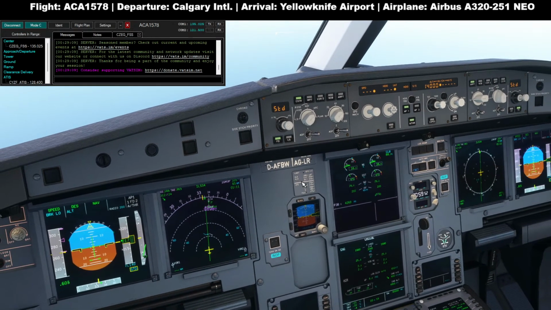Okay, flight level 220. At 5,500 just over Michigan.